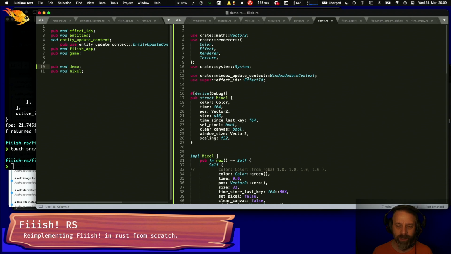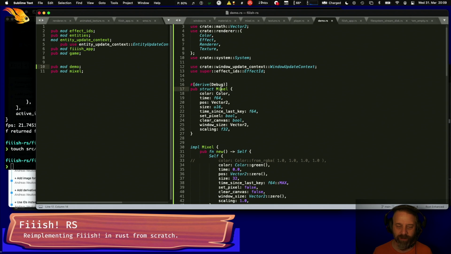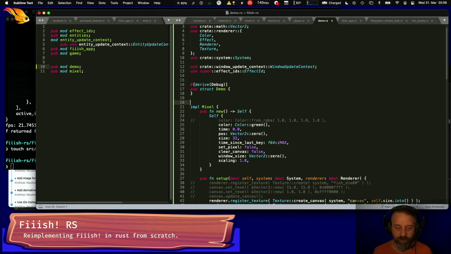So let's start to remove stuff. So this is demo, right? And ooh, this is going to be interesting. Let's remove this all, right?